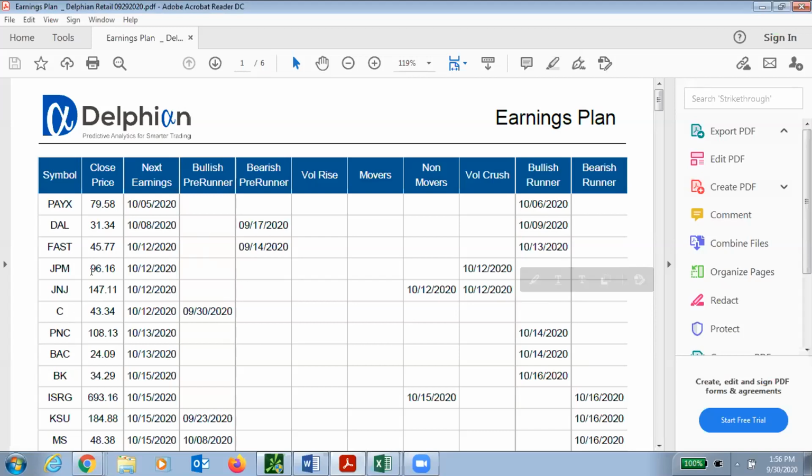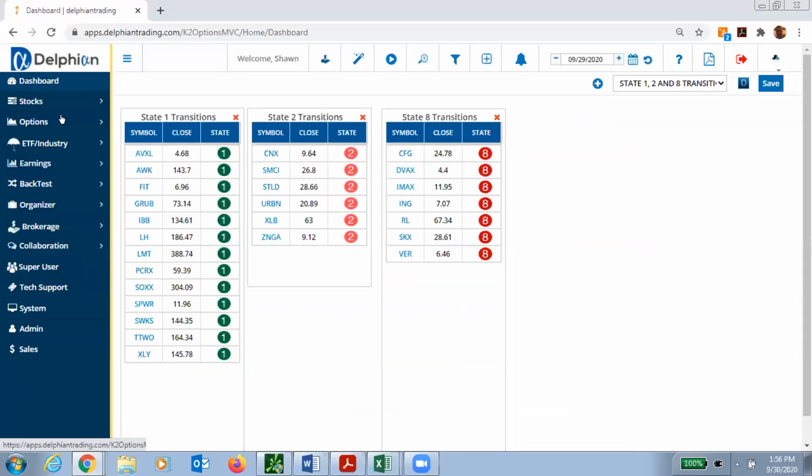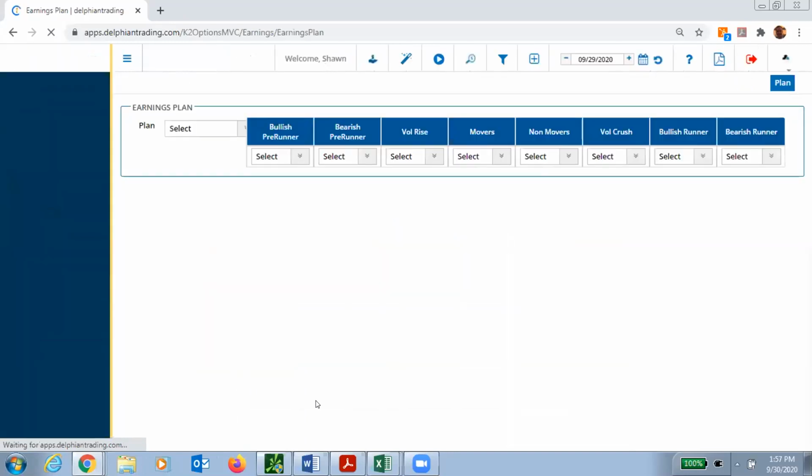Right. Yeah, you don't on this one. This is just kind of giving you the idea of when it's coming about. So you can do it a couple different ways. If you're in the system and you added the actual alert, based on that earnings plan, you can have the alert populate for you. You can look at it that way.